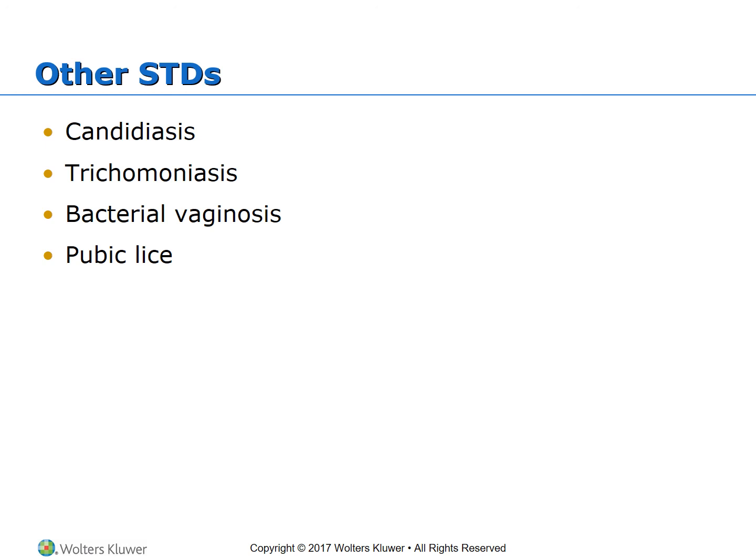They can have trichomoniasis, which is caused by a parasitic protozoan. It is common in young women, less frequent in men. Signs and symptoms are itching or burning. They can also have copious, foul-smelling, green, yellow, or gray, frothy or bubbly discharge. Frequent burning, painful urination, but they may not have any symptoms at all. They usually treat it with Flagyl.